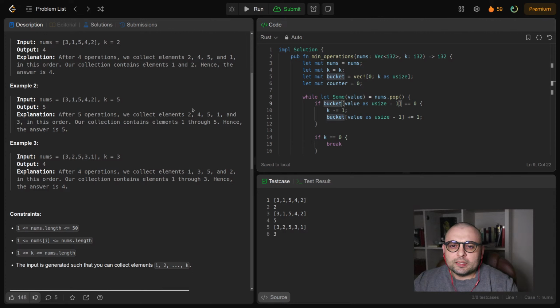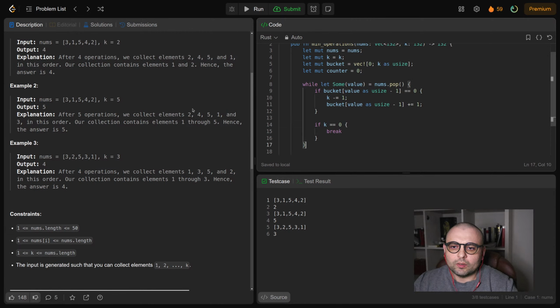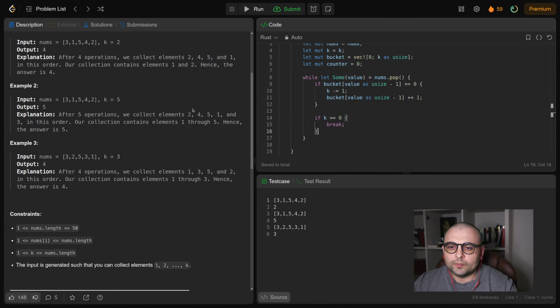What happens if it's not greater? Then we don't care. We actually can increase the bucket by 1. But do we care about that? We don't. 1, it's good. So if k became 0, we can break, and we'll need to counter +1.